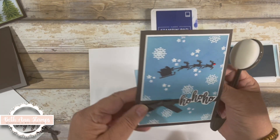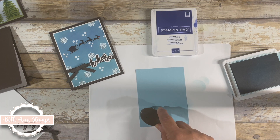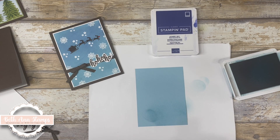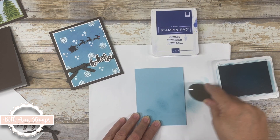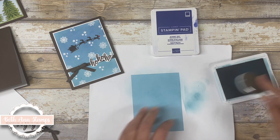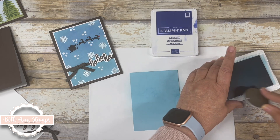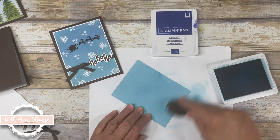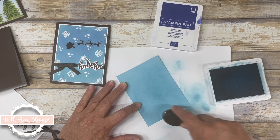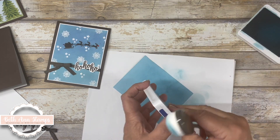I'm going to start with the Balmy Blue, load up the brush, and just start putting some of this on here. I'm going to add some more light and get rid of the shadow. I'm going to flip this over because I forgot to stamp and tap off a little before I come in and start blending. I wanted to blend on the Balmy Blue itself because I think it gives it a really distinct look when you blend on colored cardstock. I just want a little bit at the bottom and as I go higher to get it a little darker. We'll just keep blending.